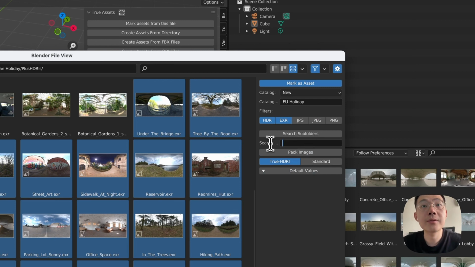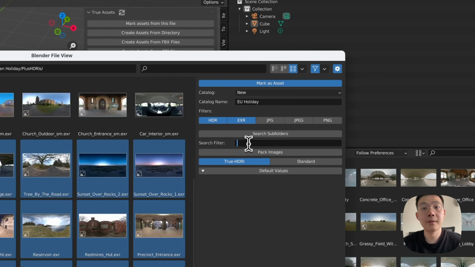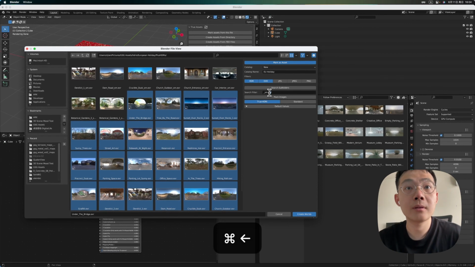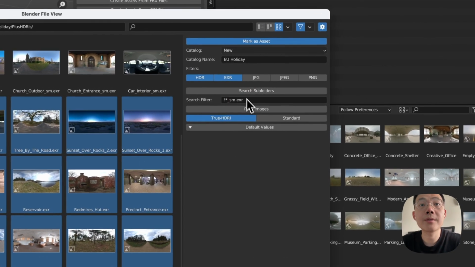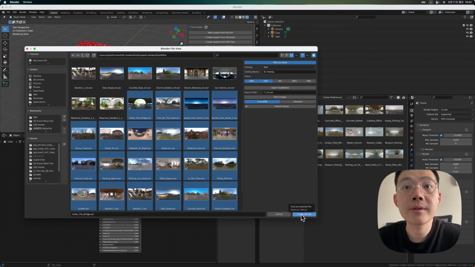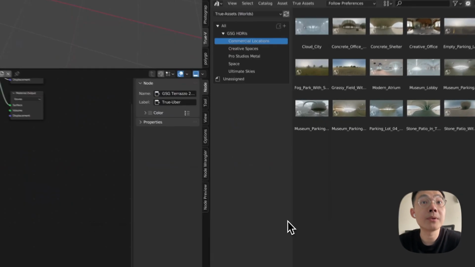You can also see this search filter. You can also type sm.exr, which I'm actually not sure is gonna work. And then just hit create worlds, and let's see if I'm doing everything correctly.